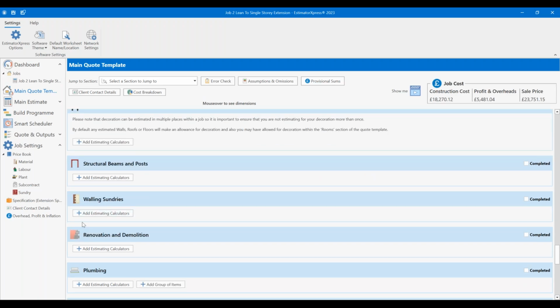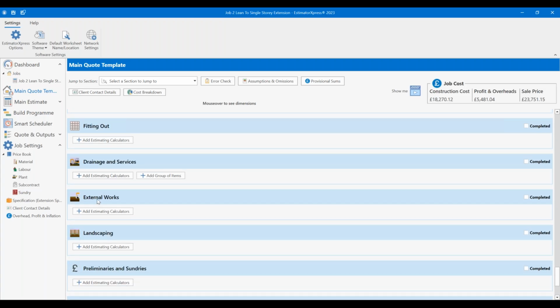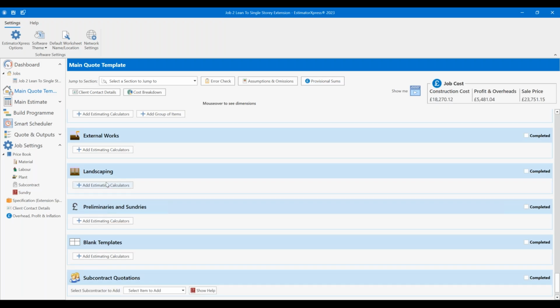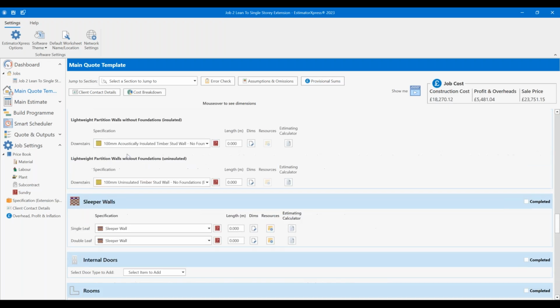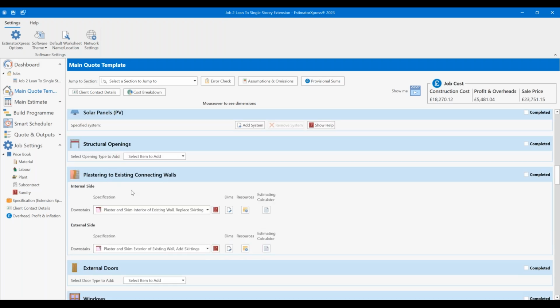And then we can finish off with walling sundries, individual plumbing items, renovation, demolition costs, drainage, external works, landscaping. I'm going to scroll back up to where we were on the structural openings.